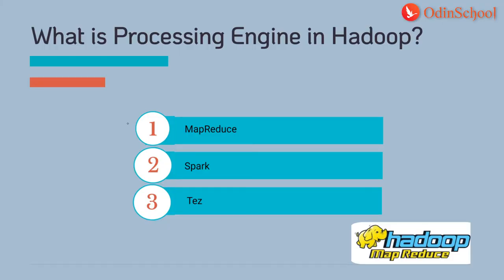So what is a processing engine in Hadoop? Simply put, I have some sort of data with me, and I just want to process the data and generate information. That task is accomplished by a processing engine or a processing technique. The main task performed by any processing engine is converting data to information, because raw data is there everywhere. Until and unless you convert that data to information, you will have no clue what you want to get from that data and how you can use it. So information is very crucial in today's world.